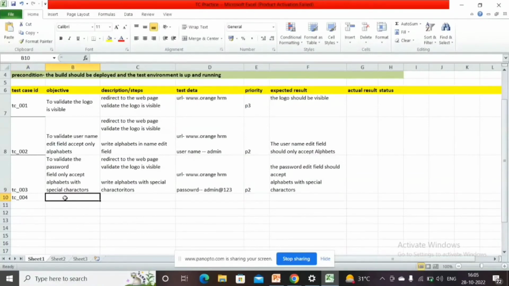And the objective for this test case is to validate the login button is enabled only when the data is filled.